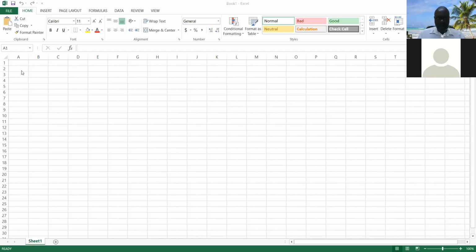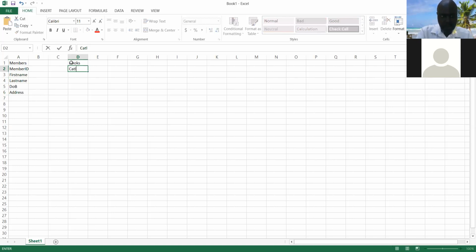So for example, in a library, you might have a table for members where you have member ID, first name, last name, date of birth, address, and so on.